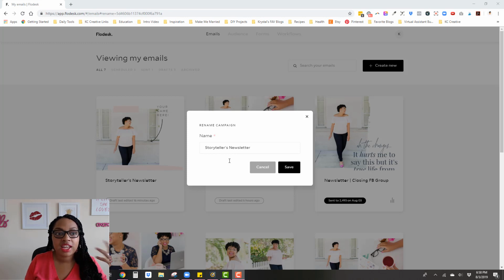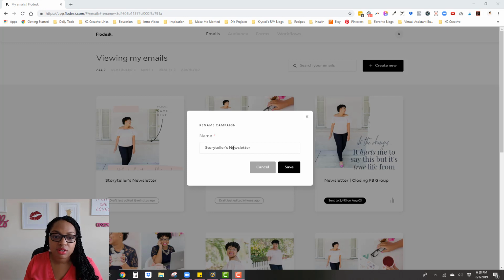And if I'm creating an email campaign or an email to send out to my tribe, yes, that email has a subject line, but Flodesk makes it really easy to actually name that campaign different than what the subject line is. So you can, at a glance of logging into your Flodesk account, see why you sent that email or what other thing in your business that email is associated with.